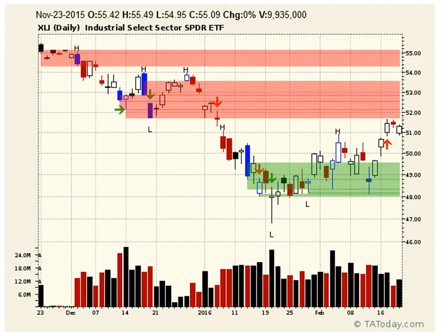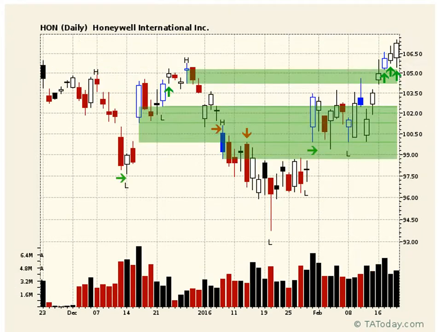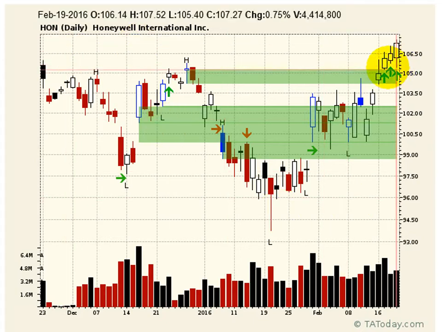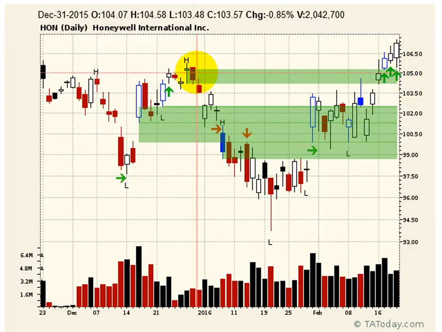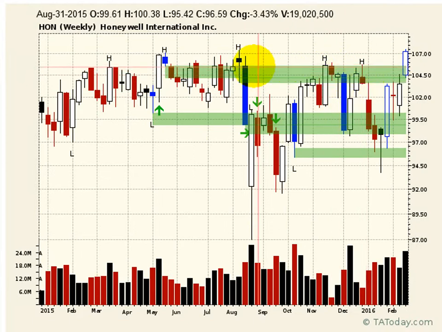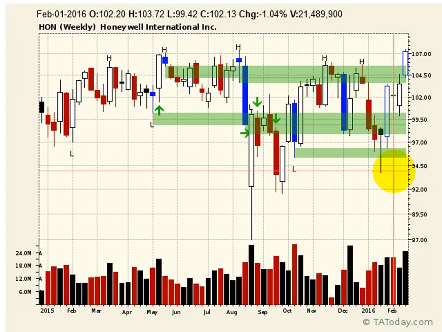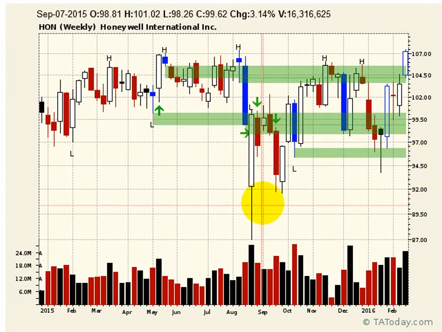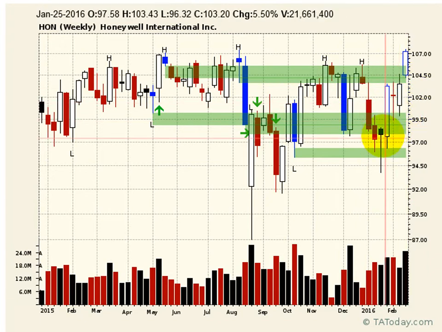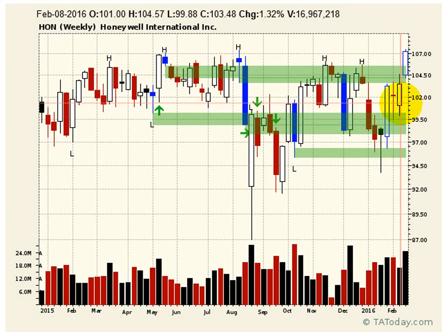This chart I want to show you here that looks really good is Honeywell. If you look in this space, the one that stands out is Honeywell. Breakout on a daily, 3 breaks last week, all of them pushing up over this swing point high. And if you go to the weekly, it's broken out over 2 swing point highs here and is going for the final one there. This thing's pushing all-time highs, pushing with volume. This is not a bad looking setup. Can it break higher and push? Well, that's the hope, right? Is it going to just continue?